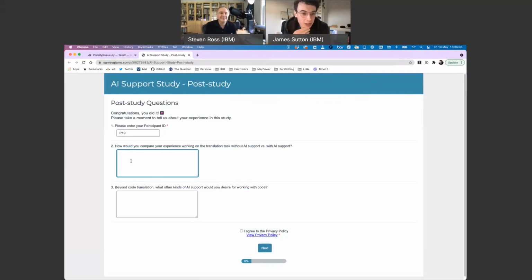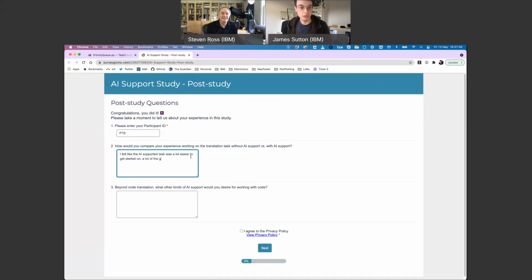How would you compare your experience working on the translation task without AI support versus with AI support? I felt like the AI-supported task was a lot easier to get started on.